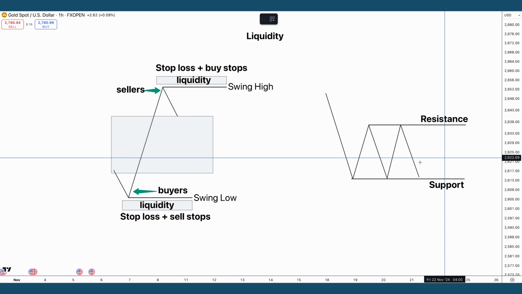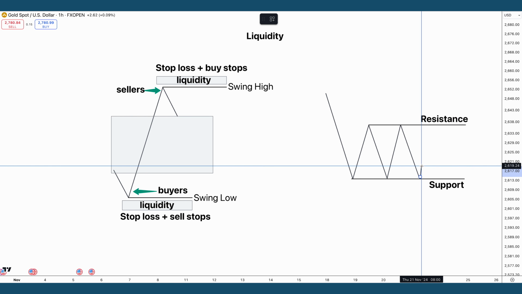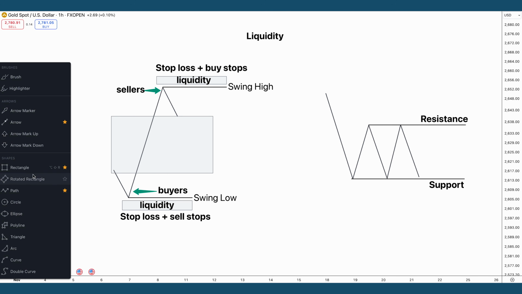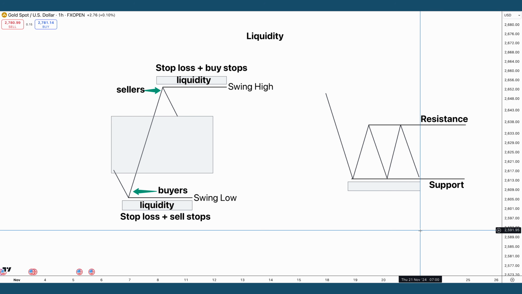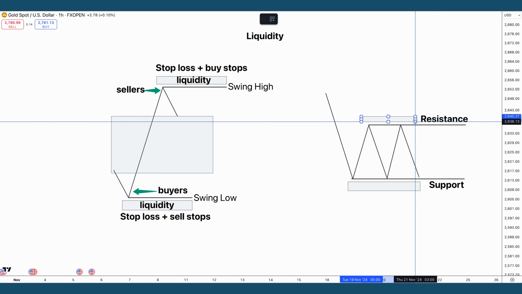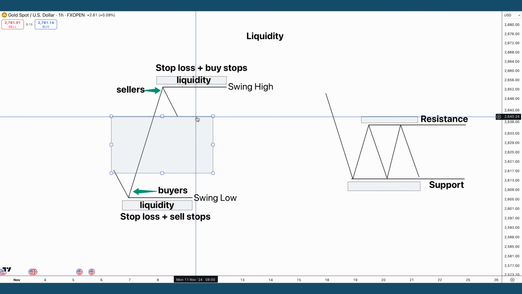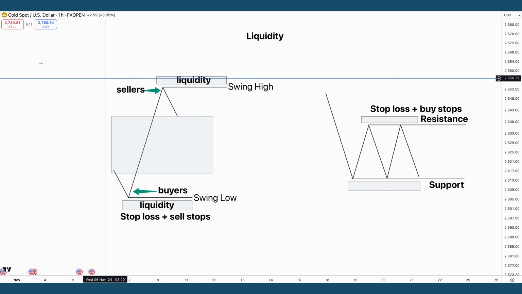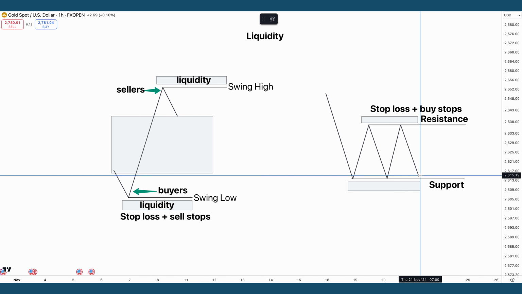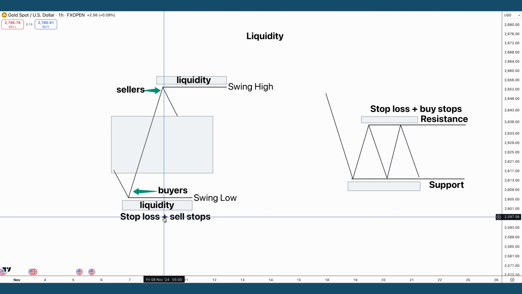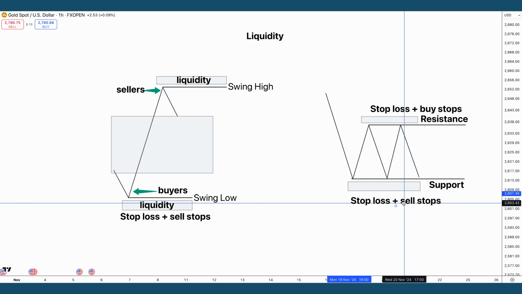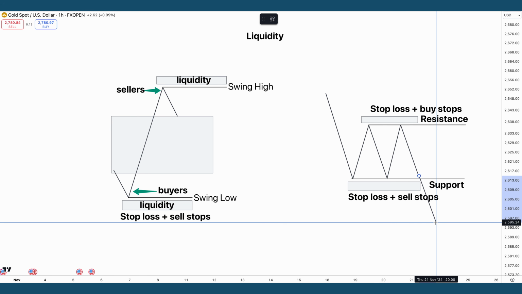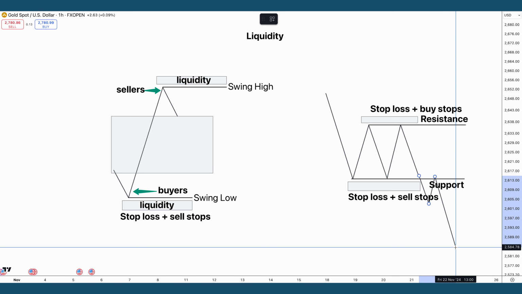Traders want to buy above support, so there will be buy orders placed here, hoping the market moves higher. And traders want to sell below resistance. So we know from this, there are going to be stop losses down here. There are going to be stop losses up here. And we also get those sell stops and buy stops, as we discussed, okay? So up here, we have stop losses from buyers, but we also have buy stops from breakout traders who are looking for a new high to form. Down here, we have the stop losses and the sell stops from traders looking for the opposite. We have the stop losses for buyers, but we also have sell stops for breakout traders who are expecting to see a kind of break retest scenario in the market.